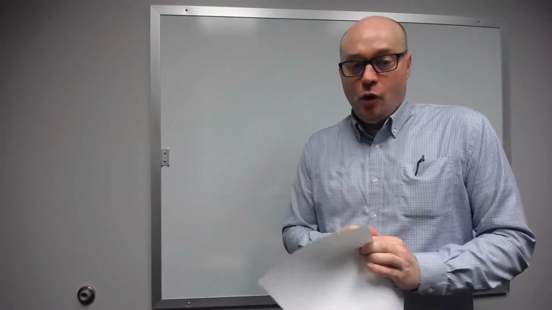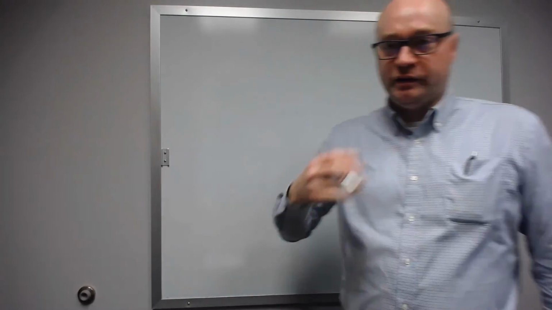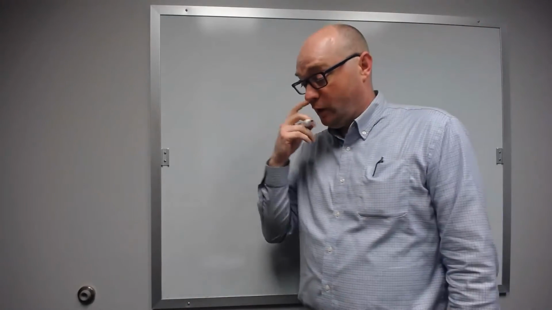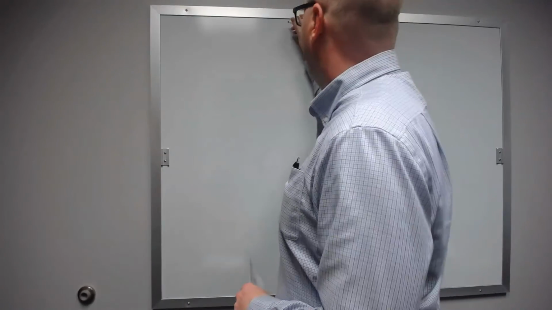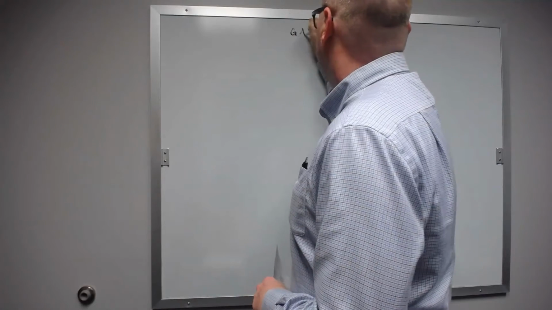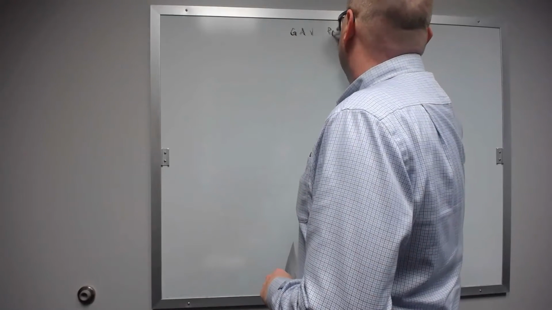So what we want to start with, the thing you should always start with, is your title. The title of the document, the title of the report that you're working on. In this case, we're working on a balance sheet for the GAV Paint Corporation. So we want to have that at the top: GAV Paint Corp.